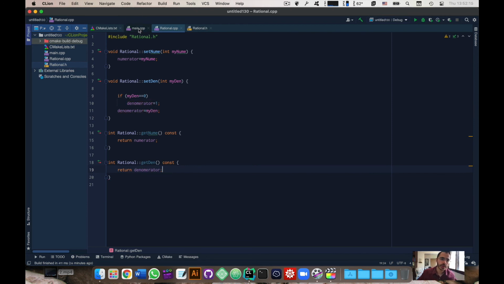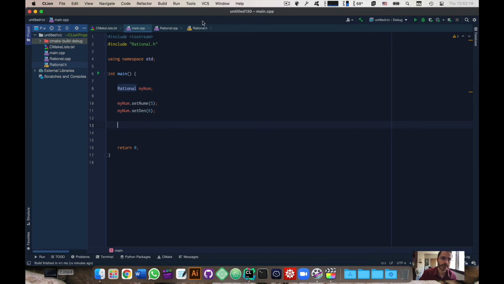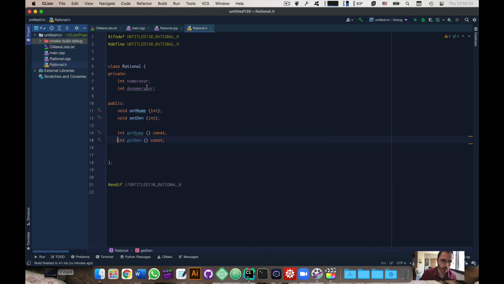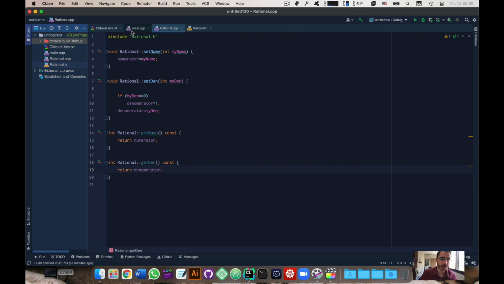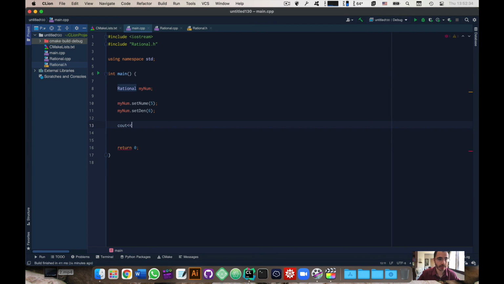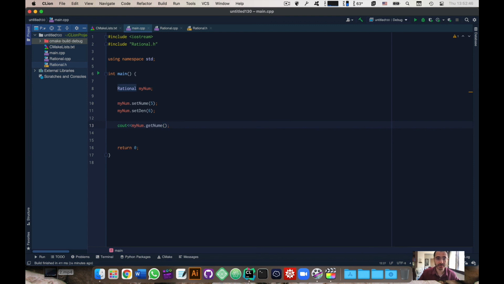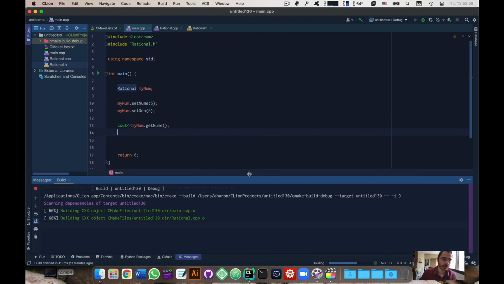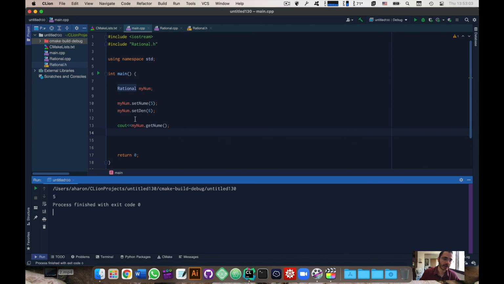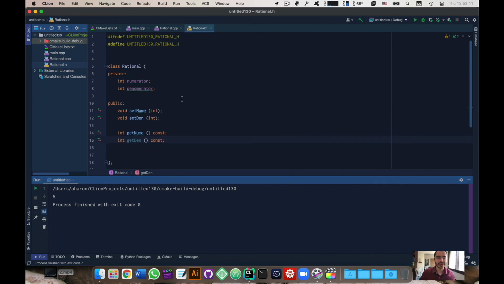All right, now the reason we're using the getters and the setters is because, like I mentioned, these two members, numerator and denominator, are both private. So the proper thing to do would be to access them and update them with setters and getters. So if we want to show you how that works, we can do mynum dot get num, for example. Now this is just a lot safer than doing cout of mynum dot num, because that doesn't exist publicly. Those are private members. So if we went ahead and couted that, then we can get what our numerator is. So those are basic methods, getters and setters.